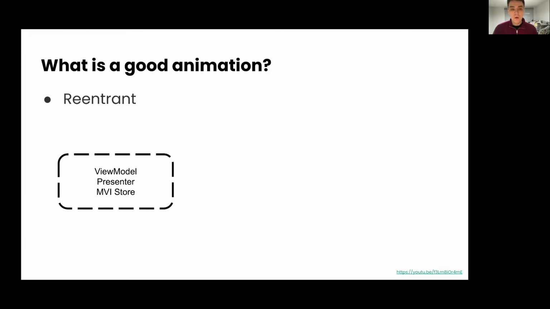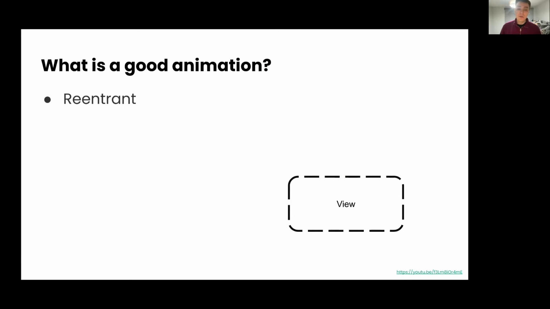Probably in all presentation layer architectures, be it MVP, MVVM, or MVI, there is an entity that somehow changes the view, right? In MVP, this is the presenter. In MVVM, this is a view model. In MVI, it's some kind of store, right? But what all of these have in common is that this entity somehow changes the view state. While the application is running, this entity changes the UI state of the application. And these changes can actually occur at random intervals, right? So, for example, the user pressed a button and the application needs to react to it, or a response came from the server, and we also need to change the UI or react somehow to this event.